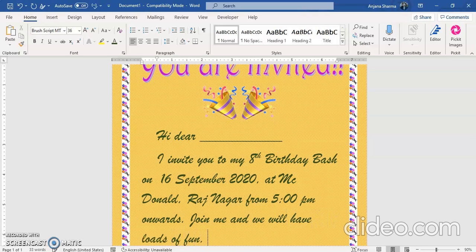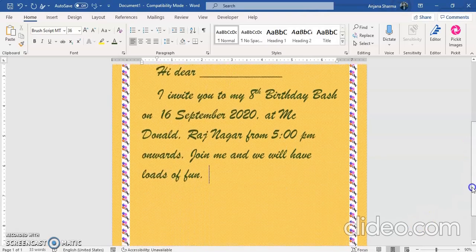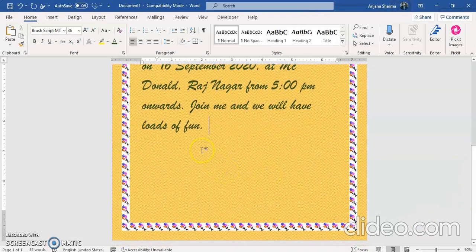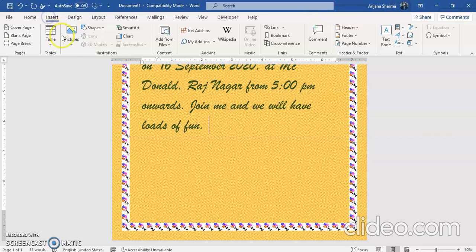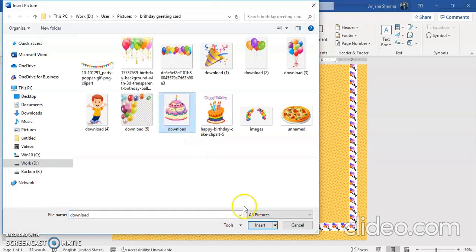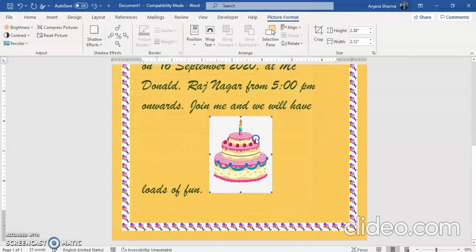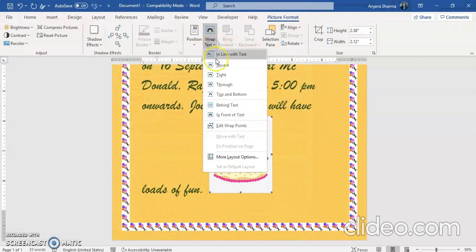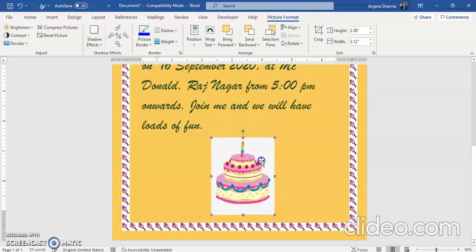So I have written the birthday invite. Now I want to add a picture of a cake here again. So I will go to insert, I will go to picture, and I will choose a picture of a cake. Again I will have to wrap it tight, and I will have to remove the border from it.